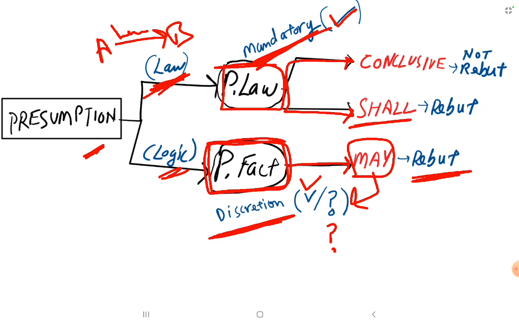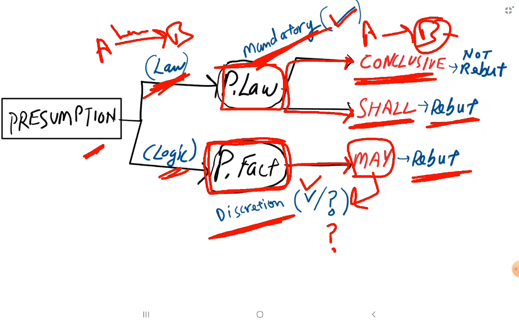In shall presume, once the court has presumed something by law, then you can rebut it by giving evidence against it. You can disprove it. And in conclusive proof, once it is written in law that A is the conclusive proof of B, then you have to presume B. It is mandatory to presume B and you cannot give any evidence to rebut it. The court will not allow any evidence against B.